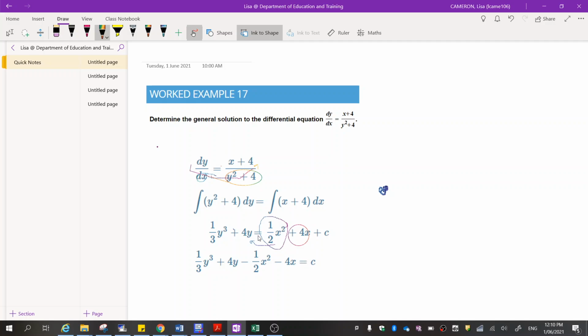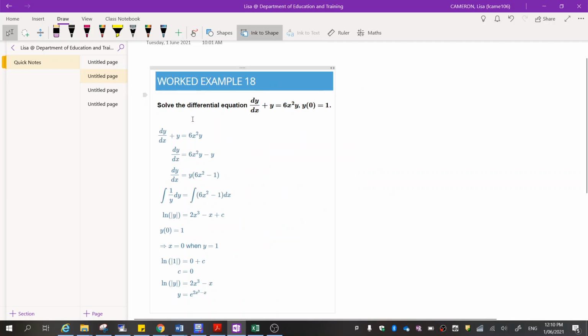Now, if I'd done this on the other side, it would be the same. It just means that I would have c is equal to, and this would be negative, this would be negative, and this would be positive, and this would be positive. And that's fine because when we work out c, it'll just invert whatever that answer was.